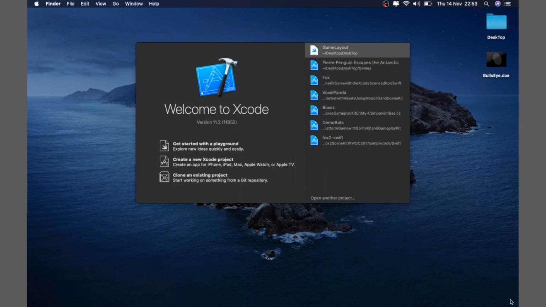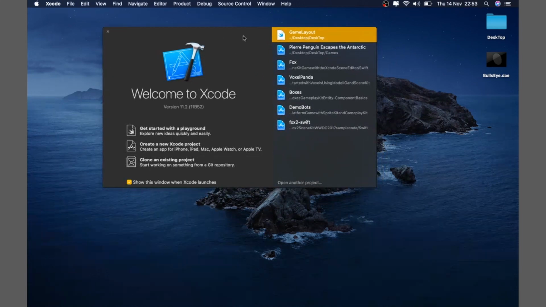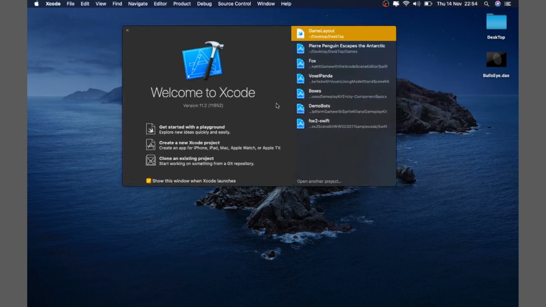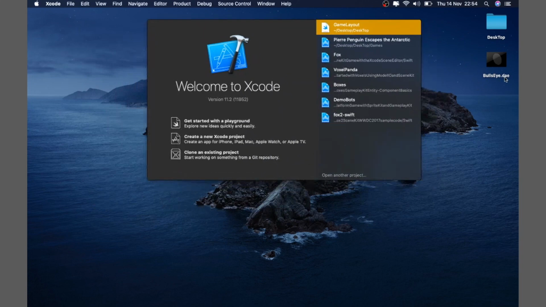Alright, today we'll be looking at importing a 3D scene to our Xcode SceneKit project, which is pretty straightforward, simple, straight to the point. In order to import a 3D scene, firstly you need to export it from your 3D authoring tool, and when you export it, you need to save it as a DAE file. Once you've saved it as a DAE file, you can import it easily in SceneKit and Xcode, and I'll tell you now why you should save it as a DAE file.